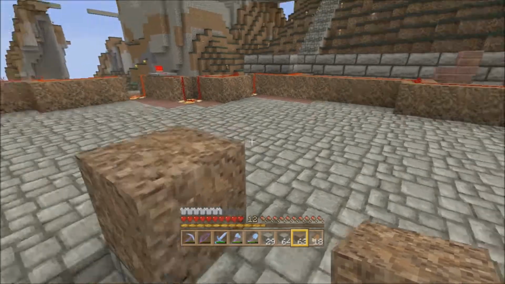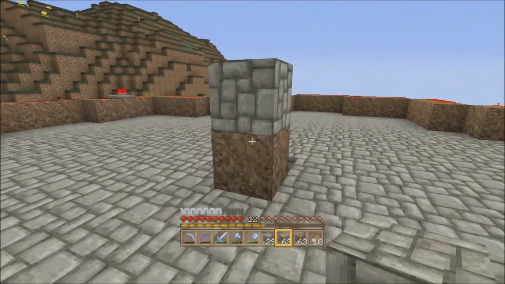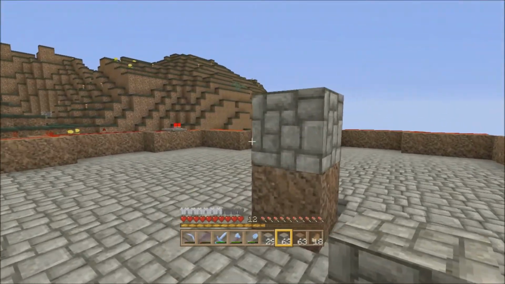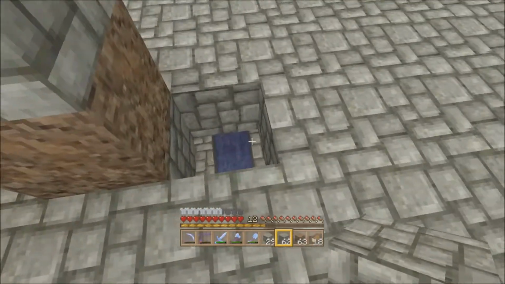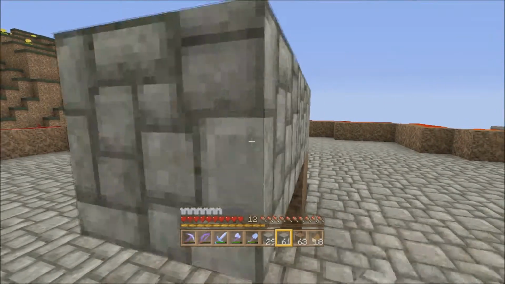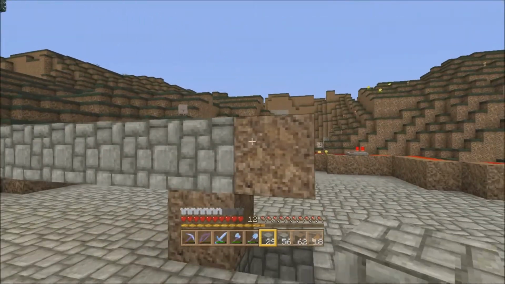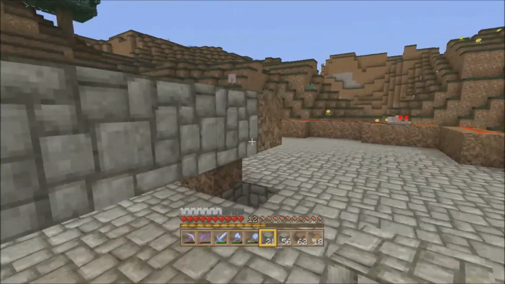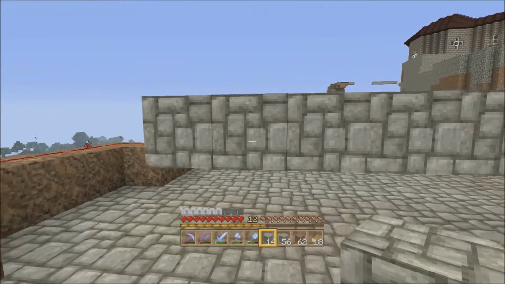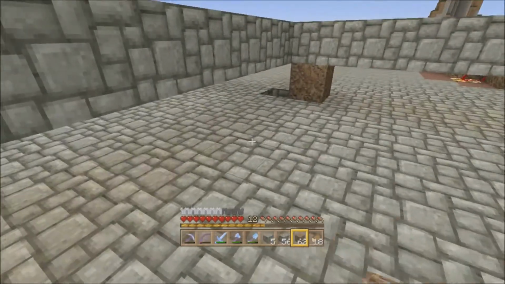Basically, let's see, I think I want it at this elevation. Okay, let me just figure this out real quick. So, I think that will work. Okay, so water flows 8 blocks, and so you find the center of your trap, and you do 8 blocks away in all 4 directions. So 1, 2, 3, 4, 5, 6, 7, 8. I lost count. 1, 2, 3, 4, 5, 6, 7, 8. Okay. Let me get up here.